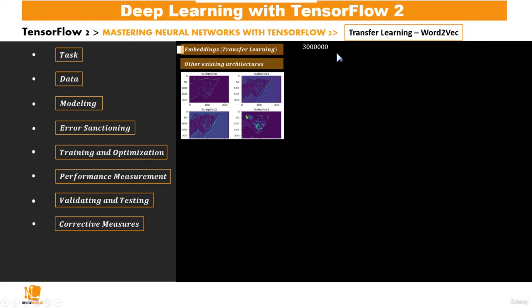The aim of the embedding metrics is to convert this into a lower dimensional space, like say a 300 dimensional embedding space. And just like with convolutional neural networks, where we train on millions of images for the ImageNet in particular, here we shall also train on very huge text data sets.